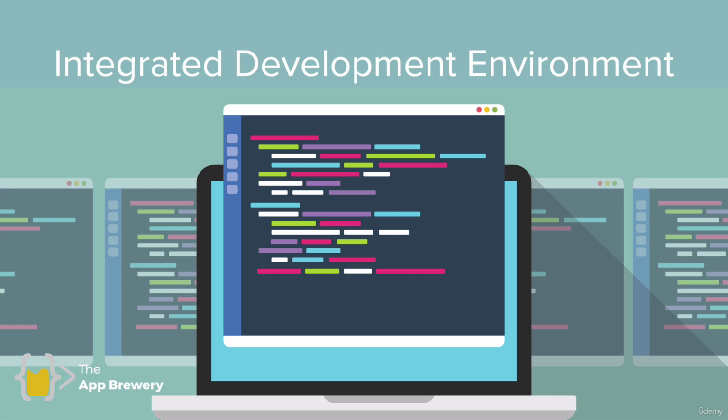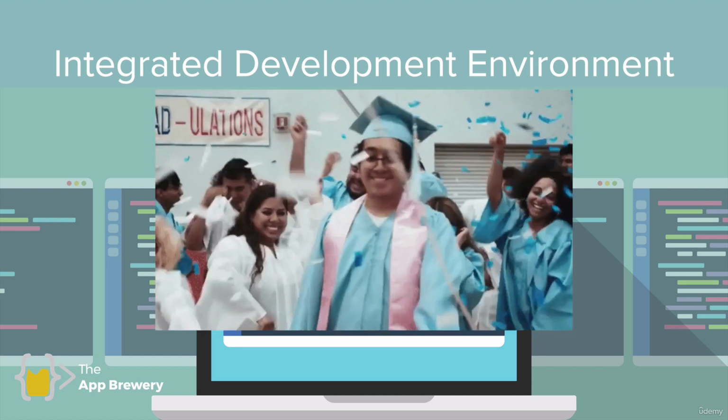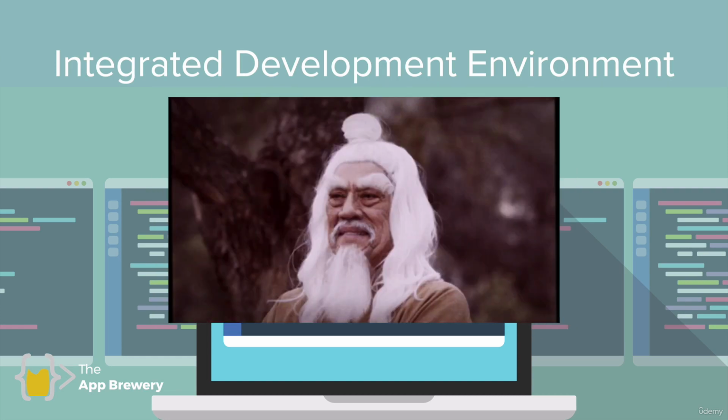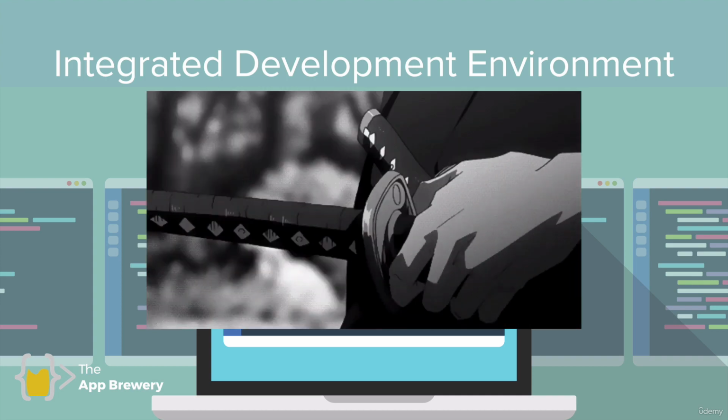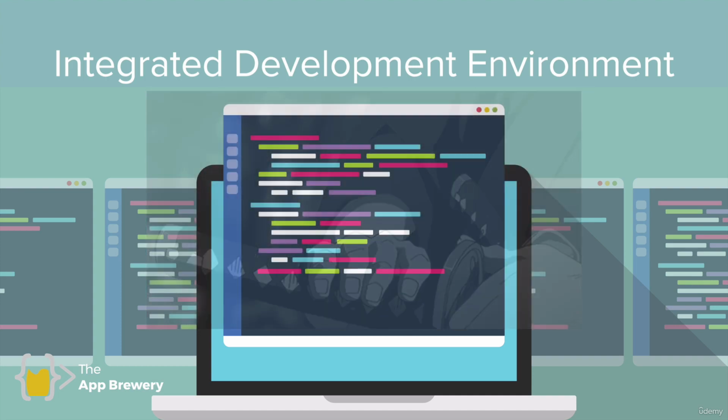This is a piece of software that will help you as you're creating your code, and it's going to do a whole bunch of things for you, including things like linting your code, finding errors in it, giving you guidance on your coding style, helping you debug issues, just making life easier for you as you start writing more and more code. This is the moment where you're graduating from a newbie developer. It's like as if you've gone into the mountains, you've fetched water for this old sensei for like 20 years, and finally he is going to show you how to use a sword. This is going to be the equivalent of our sword.